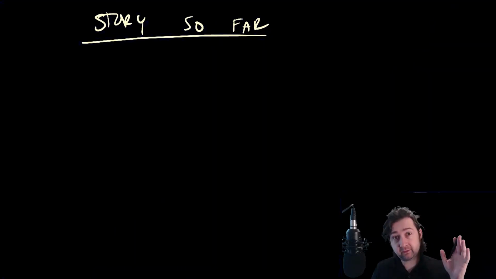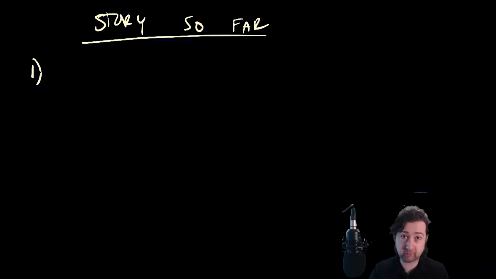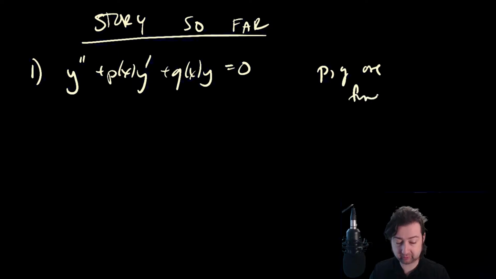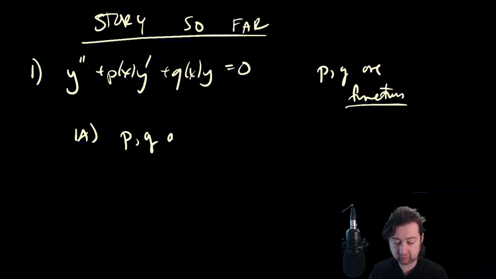Well, we've talked about series solutions to differential equations. And so the first thing that we did was we wrote down a differential equation with non-constant coefficients. So we started with the equation y'' + p(x)y' + q(x)y = 0, where p and q are functions. And then we assumed that p and q were analytic. So 1a, p and q are analytic, which means that they have power series.